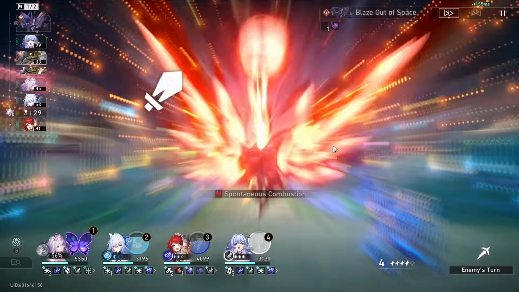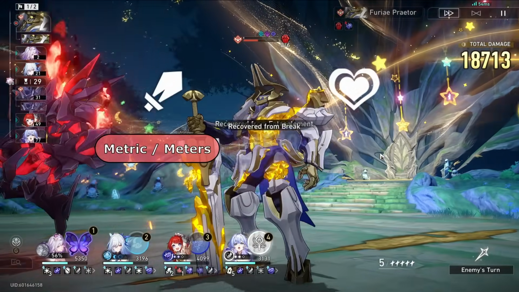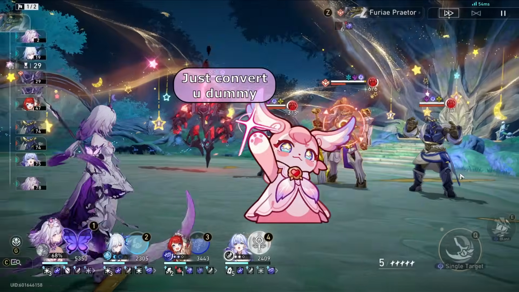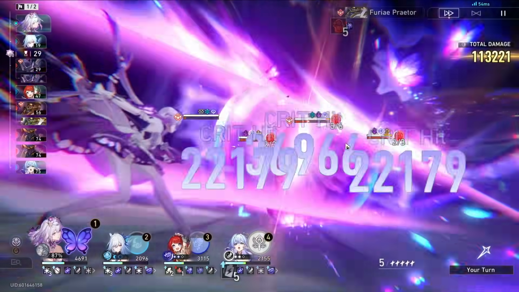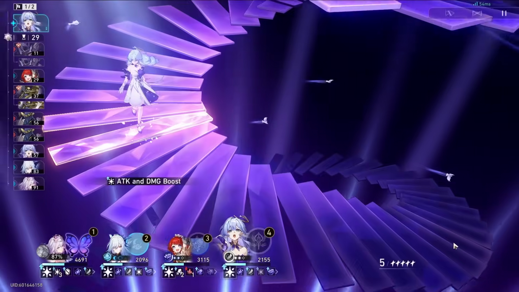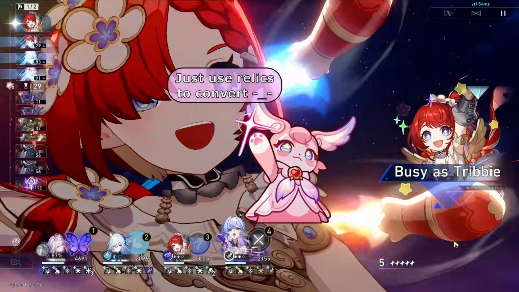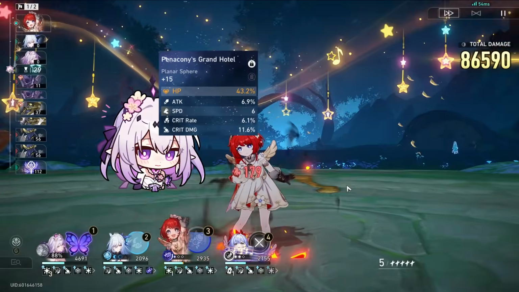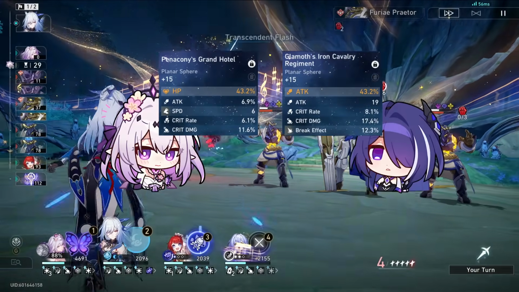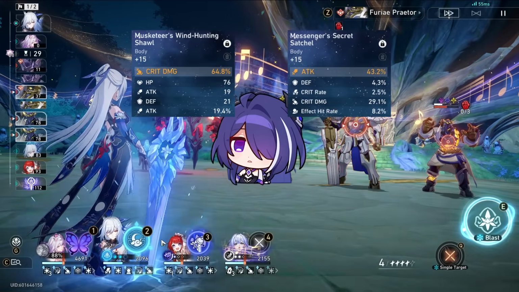If attack was the universal metric system, well, we can't really understand our HP brethren who are measuring with the imperial system. So why can't we just convert the values? Well, because nobody ever thought to do so, to my knowledge, though we really don't have that conversion rate. Well, can't we just convert with relics? As in, wouldn't an HP orb give the same results as say an attack or damage percent orb for the respective characters? Or even compare a crit damage body with an attack percent one?